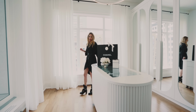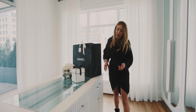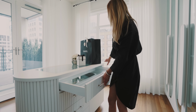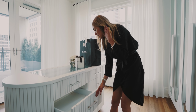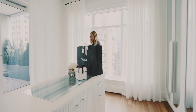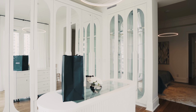And of course, what closet would be complete without an island? You do have a gorgeous island here. Again, this was custom made, I guess, about 10 years ago, but it's a fantastic idea. Check this out. You can put all of your jewelry on top, and it's done in a mirrored finish at the top, so you can see what's in there. And then you have a bunch of drawers and doors for you to put all of your stuff in. I love this. I think it's a great idea. If you have the space for it, definitely consider it. And if you don't have the space for it, forget about it because it's a space killer if you don't.